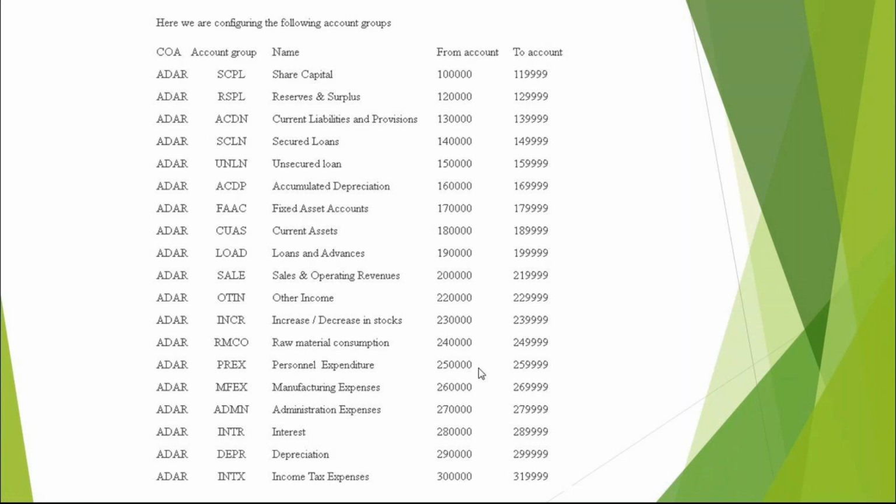Once you have created a company, please let me have the screenshot. Until you do everything perfect till here, I'll not go to the next option.